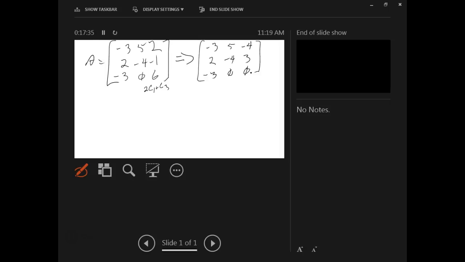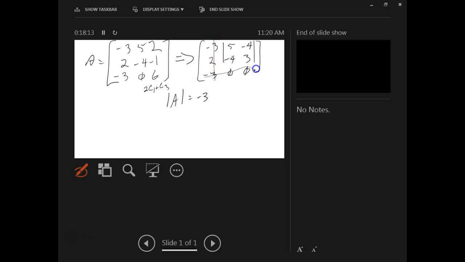One row has a single entry and 2 zeros. So we can now do the cofactor expansion. This negative 3 here is in a positive position, plus minus plus. That's going to be the determinant of matrix A, because remember, adding a multiple of one row to another or one column to another does not change the value of the determinant at all. So this is going to be negative 3 times the determinant that's left here.